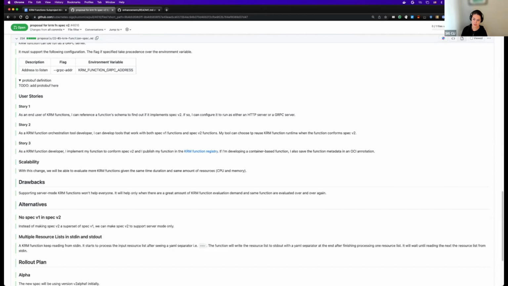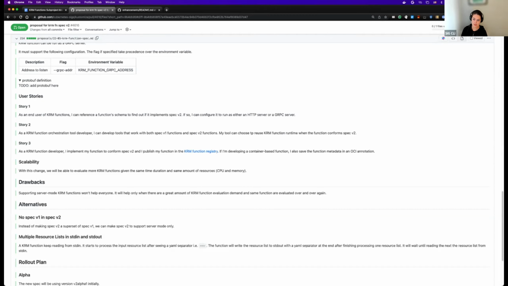So you have a trust relationship between the function author and the function server host in that case. And then the end user no longer needs to trust the function directly, they need to trust the server host. Because, for example, some functions require network access because they interface with a secret store. So as the end user, I still need some trust in what the function is going to do with the data that it's pulling. And that, I guess, gets transferred to the function server host, that they're not going to pull it and then ship it off somewhere else, for example. So there still is some relationship there, I think.